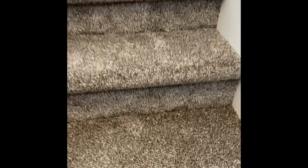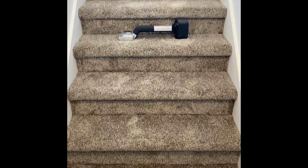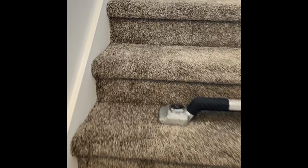And here's how they turned out. I hope you guys enjoyed the process of how we installed this set of stairs, and yeah, till next time.